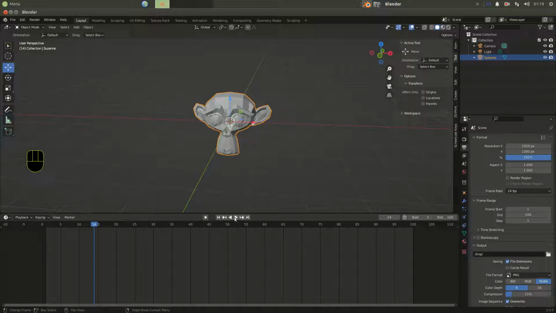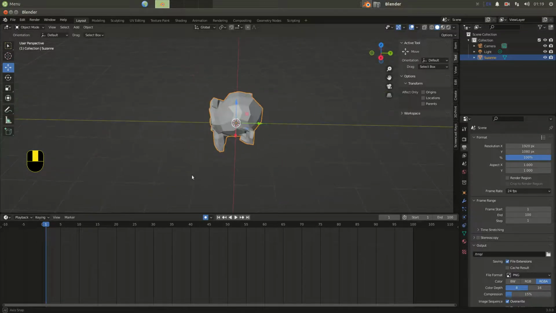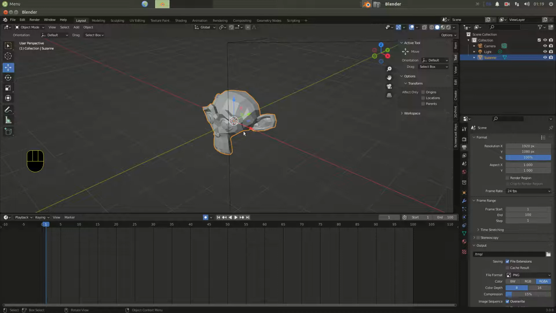Now our controls here: this is play animation forwards, this is play animation backwards. This one jumps to the previous keyframe. We've got no keyframes at the moment. This one goes to the first frame, that one goes to the last. So that one takes me to frame 100, that one takes me to frame 1. Now this one's important. This is our record button. When we want our animation to record keyframes, we have this pressed in. And what that will mean is whenever I move the character, it will record.